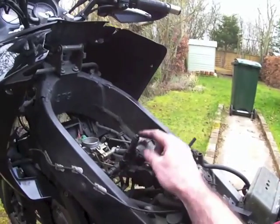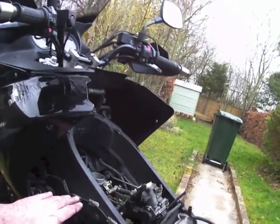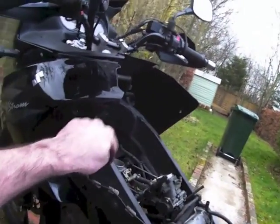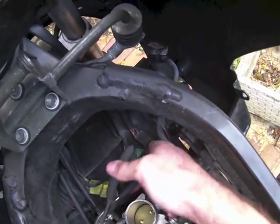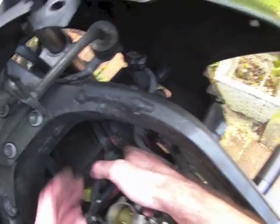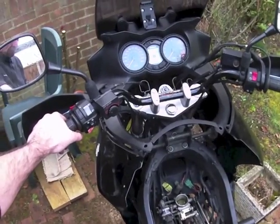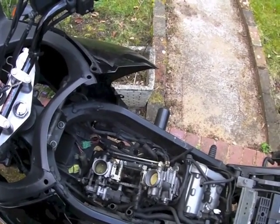This is what you'll have heard referred to as the TPS — the Throttle Position Sensor. What that does is sense the position of the butterfly valve at the top of the carb there, and talks to the ECU so the ECU knows where they both are, because it knows what it's putting at that end and what it's getting back from this end. That F1 error is saying something's not right there. So it does move, but it's far from free. I'll switch it on and see if it does its little dance — I don't think it will. Actually they should both move now. There you go — nothing. Nothing at all.